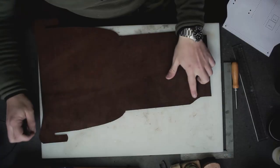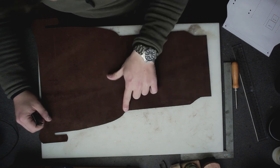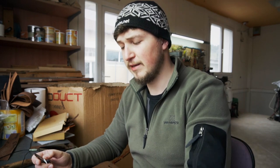As you see in the video, I'm using the ruler and a marker to mark all the more internal stitch lines. For the stitch lines here along the edge, I just marked the start point and the finish point through the pattern and then I'm just gonna use this wing divider here to mark smoothly along the edge.